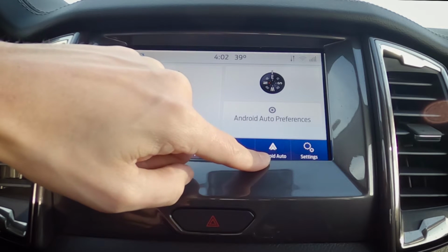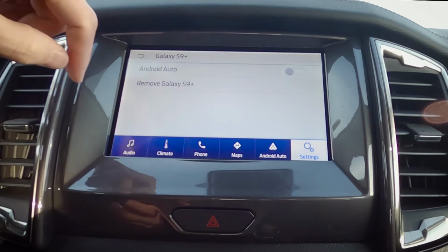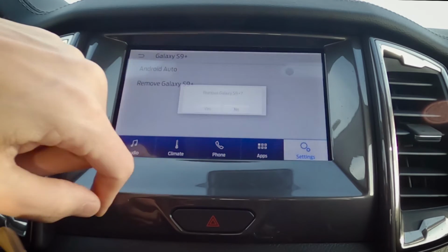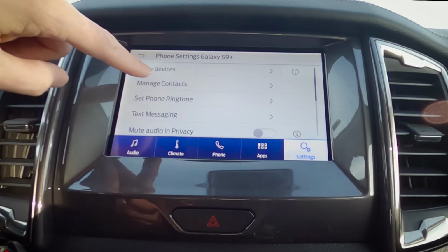We can jump into some basic Android Auto settings, and we can look at our Android Auto preferences, which means we can turn Android Auto off if we want to. So we're connected, we're charging the phone, but Android Auto is no longer engaged. And from there, we can completely remove the phone from Android Auto, and then we still have to jump into the phone in order to remove it from the vehicle.